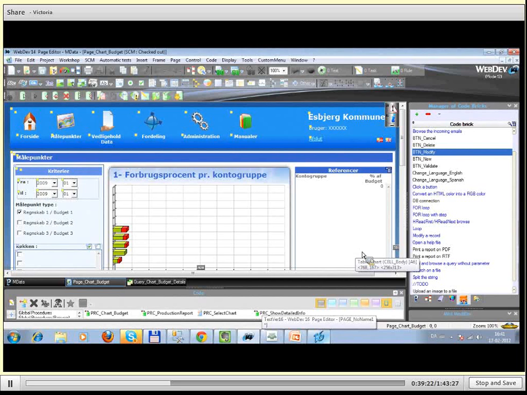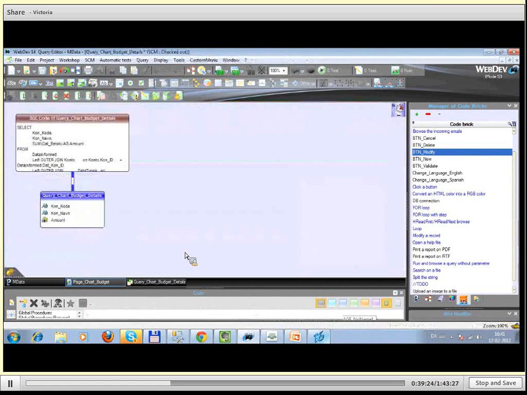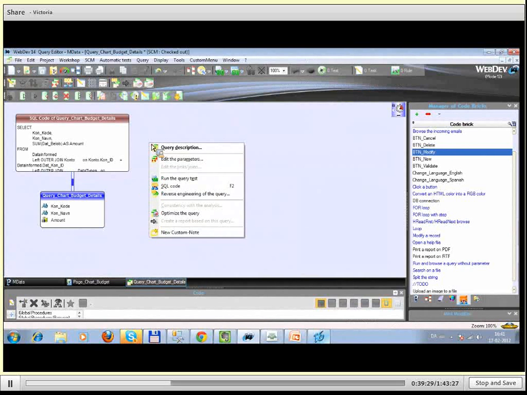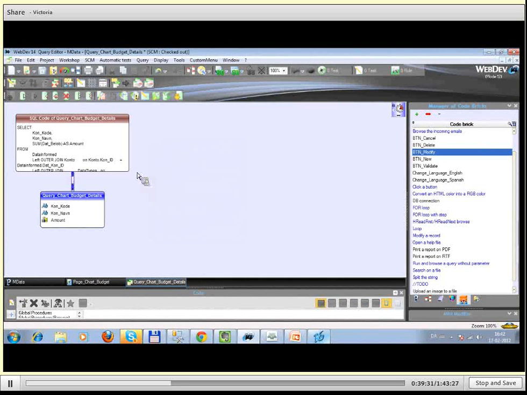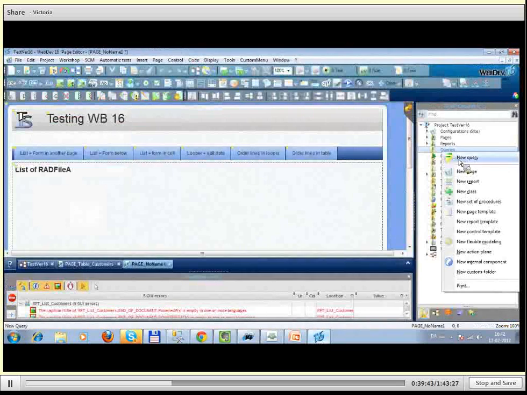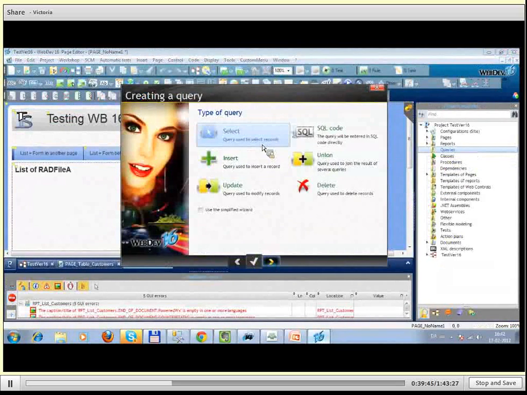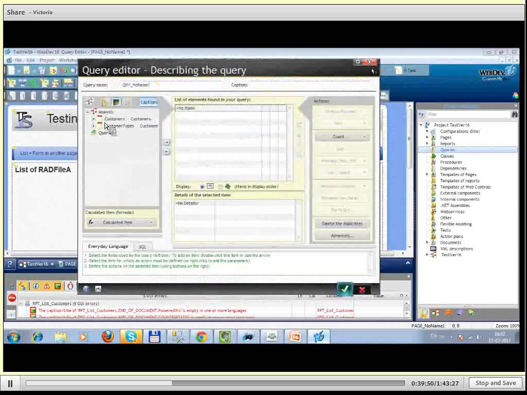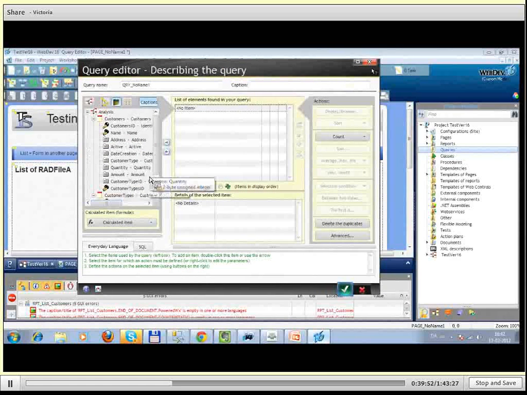What else? In the query, we actually have a query editor. I normally don't use it, because for me it's easier to write the query and test the query in SQL Manager, but we can use it. I will go to 16. If we create a new query, we have this query editor, which is really nice.